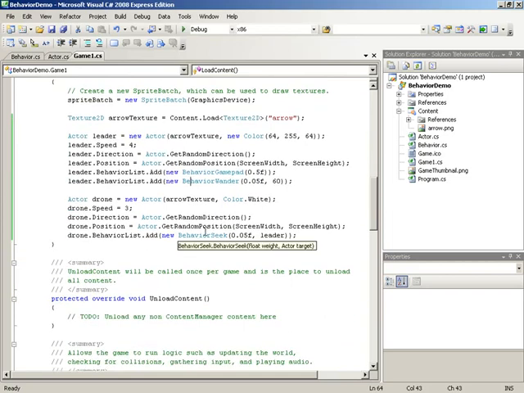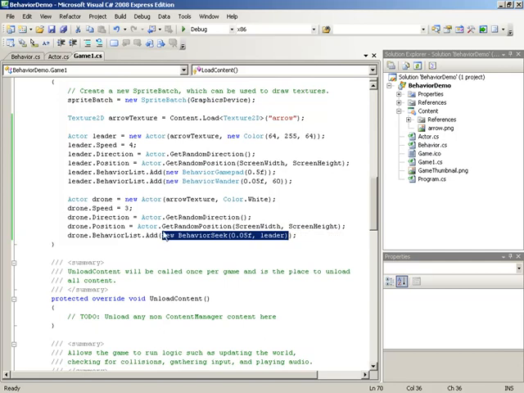Now let's see what we need to do if we wanted more drones, because so far we've only created actors one at a time. Let's adjust the code that's creating drones so that we can create any number of drones. So what I want to do is let's begin, because I'm going to show another concept as well. In addition to showing multiple actors, we'll also show one of the interesting things that can be done with behaviors. We're actually going to share a single behavior instance between multiple actors. So let's get this set up first.